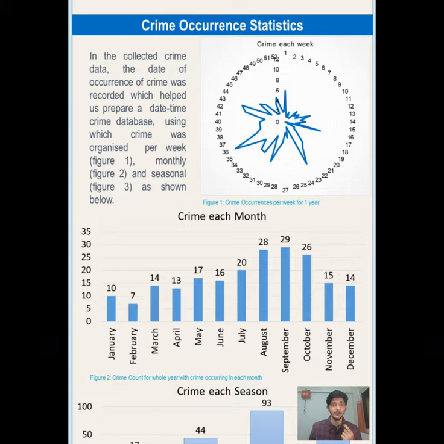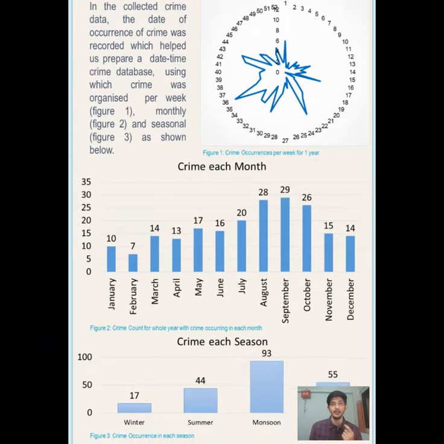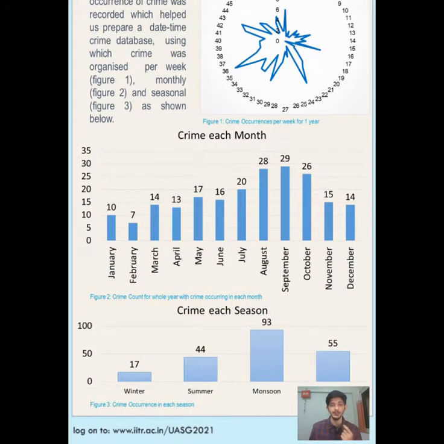during these particular months. The crime data was segregated seasonally. Now these seasons were based on the Indian Meteorological Department, which follows four seasons, which are winter, summer, monsoon and post-monsoon. And we have observed that during the monsoon season, the crime rate was highest. Because of that, police officers can be much more cautious during this season and be extremely alert to be able to fight the crime.